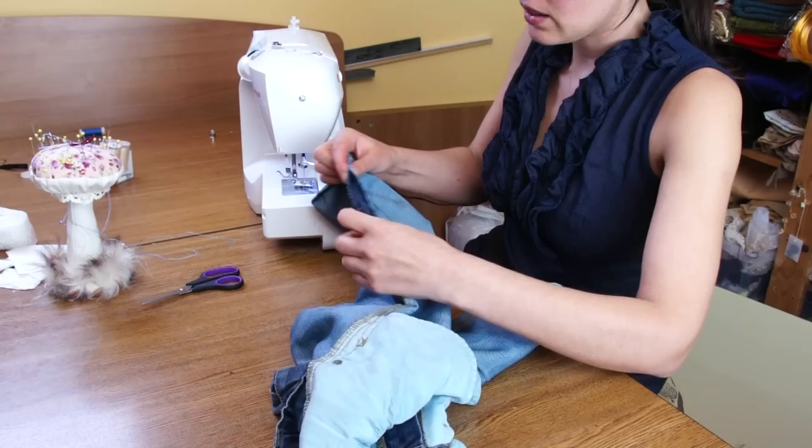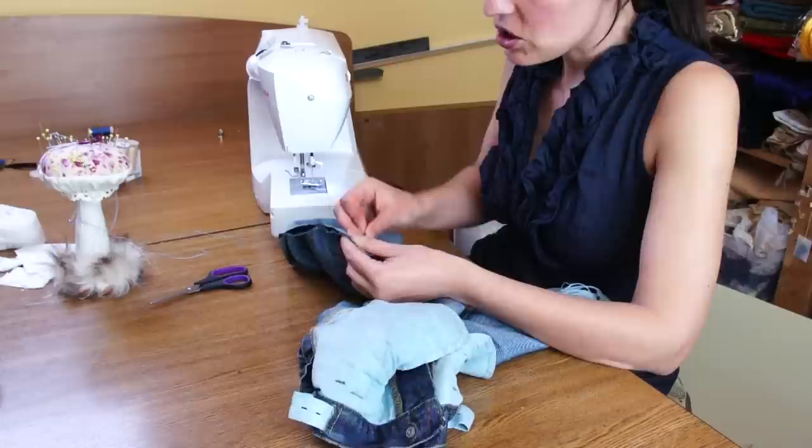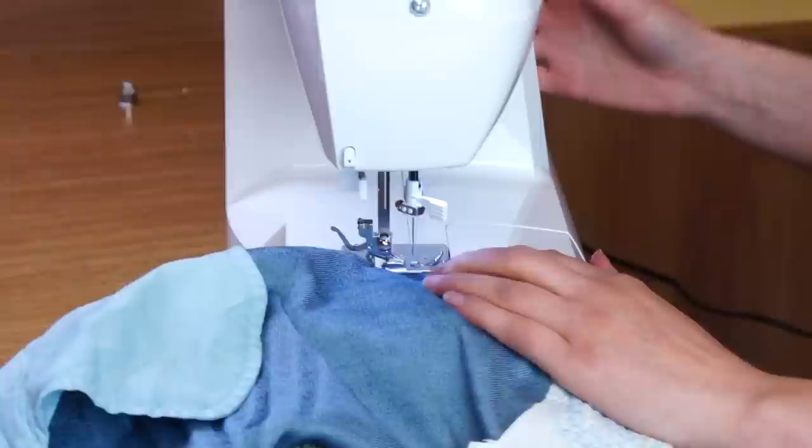To make it very accurate. Make sure that both sides meet exactly in the same place, and we are going to stitch it in the line where it was stitched before. So that should do it. You secure it at first.